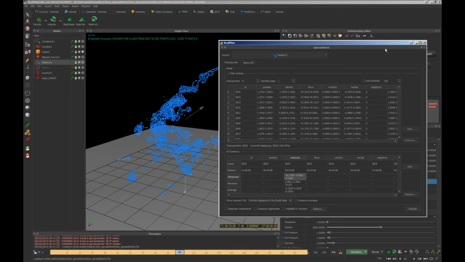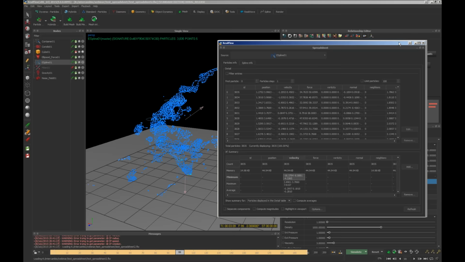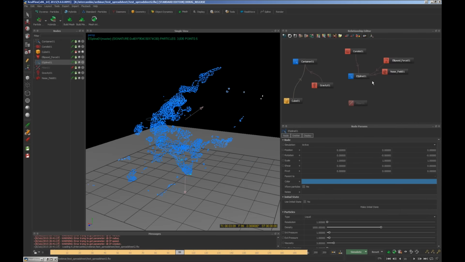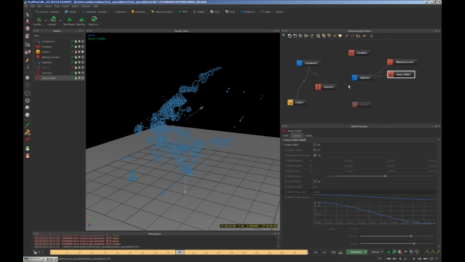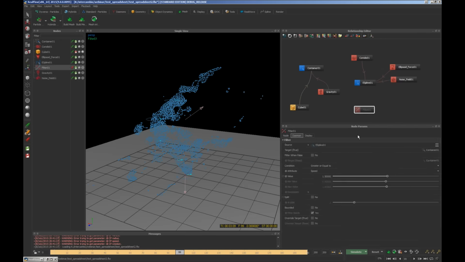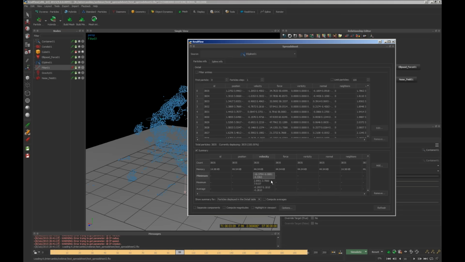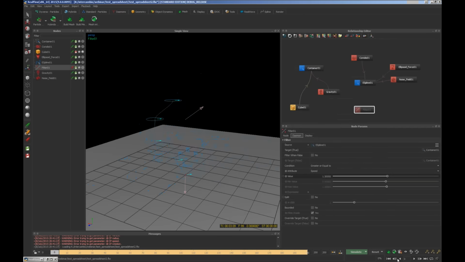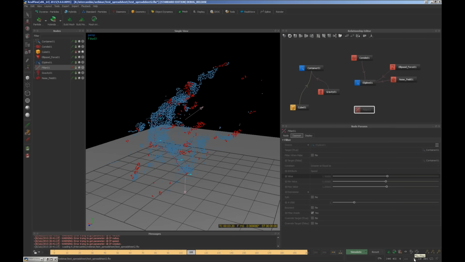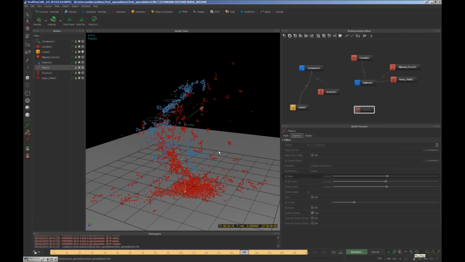Now I can go to the filter daemon. This scene has a filter daemon. I filter with this one, and set the value for the speed depending on the values we had in the spreadsheet. Okay, I'm going to play the simulation. Okay, that's good.